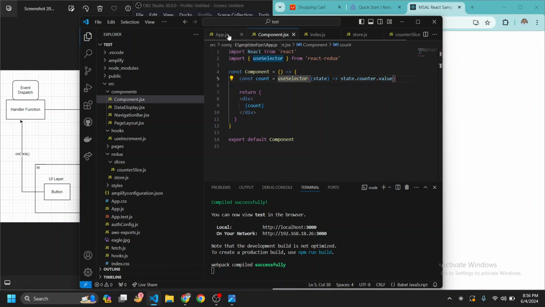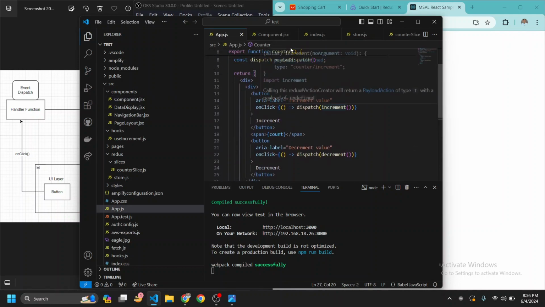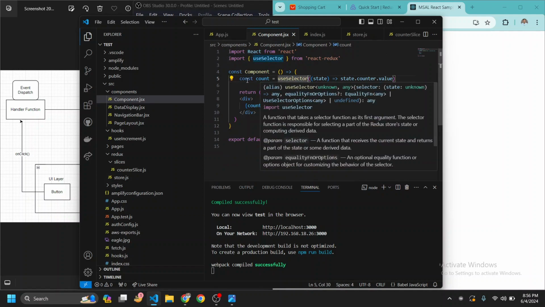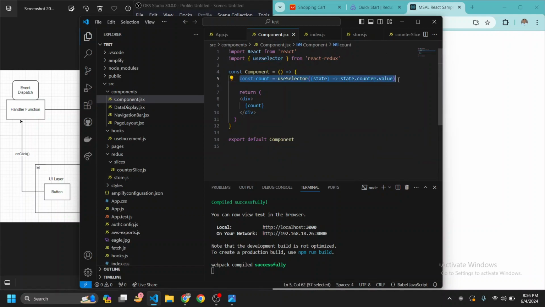Do whatever you want in the app, change whatever value you want in the counter, and the component has nothing to do with it. The component will simply fetch the value from the store and display it here. So I believe that would be enough for you to get started with Redux. And yeah, that's it. Thank you.